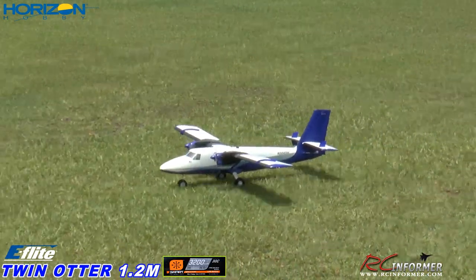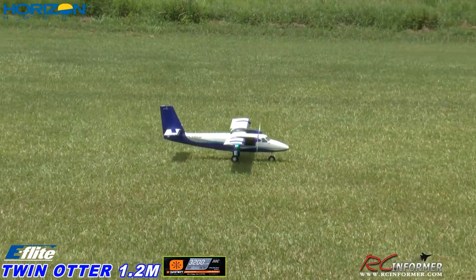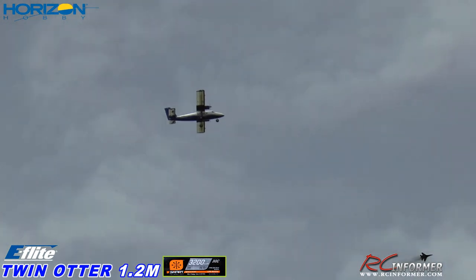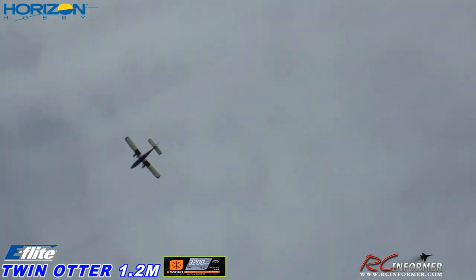Just a little bit of bonus footage — Rich forgot to demonstrate the safe select mode. We still got 35% in the battery. Here we go with the takeoff. Flaps coming up. I am in normal flight stabilization mode, AS3X — it's holding my plane steady, correcting for wind. But if I put the safe mode on — I'll flip that switch up — now it's in safe mode. If I pitch the stick all the way back or all the way forward, it limits what you can do with it. It limits your bank — I've got the stick all the way to the right, fully all the way to the right.